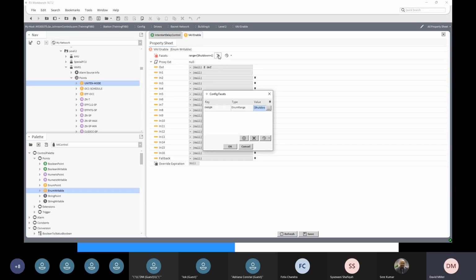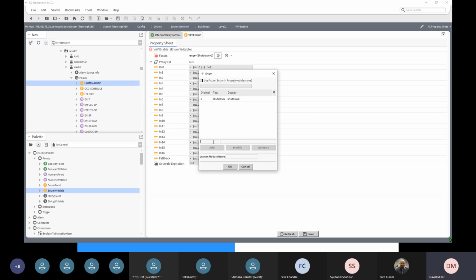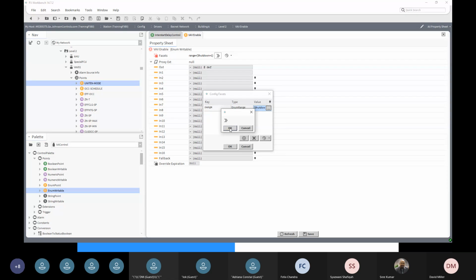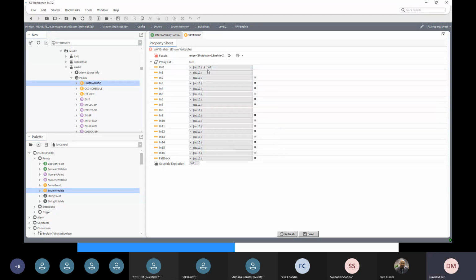Oops, sorry, I didn't click. 2 for enable. I have to click on add, so that's in the list. Then I go OK, OK, OK. So they're my 2 values, 1 for shutdown, 2 for enable.